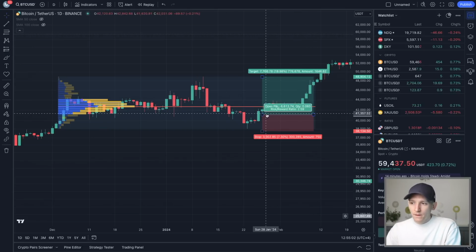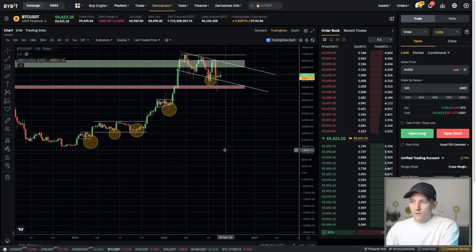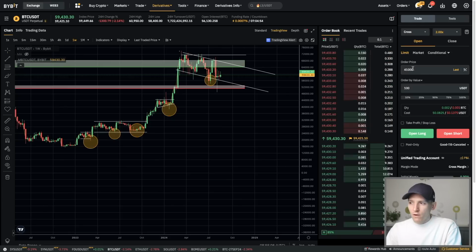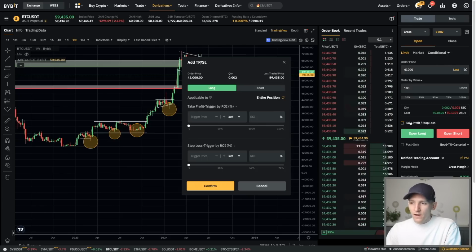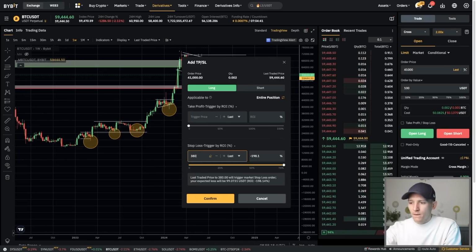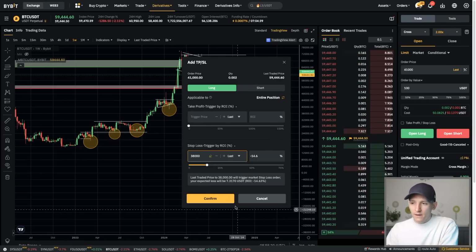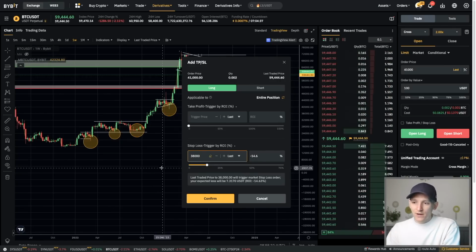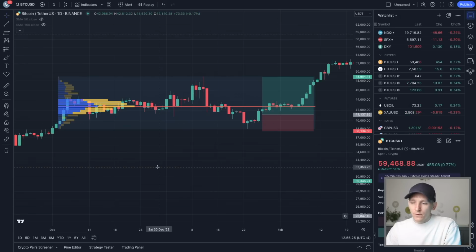We've got this trade and we've got the entries, so we can now put this in. So go over to our trading system. We're going to enter a long at 41,000 and you put your stop loss in, because trading, when you are day trading, especially with futures or anything, you need a stop loss. So we're going to put our stop loss in there. And the trigger price 38,000, so we can put that in like that, press confirm and enter your order. You have the entry and you have the stop loss. Absolutely vital when you're trading short term.